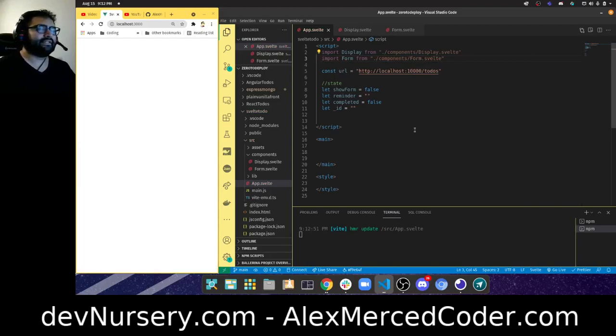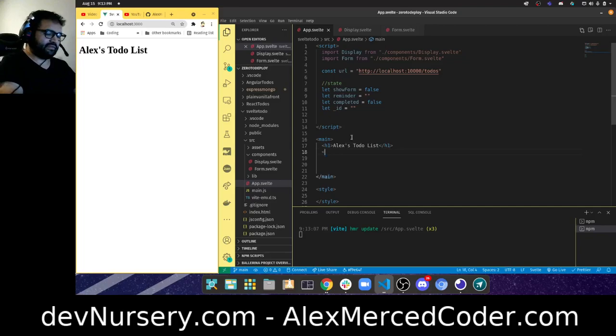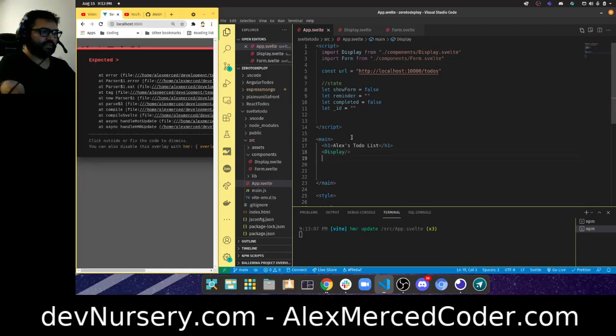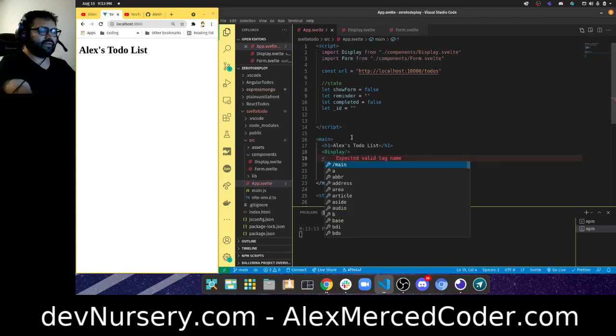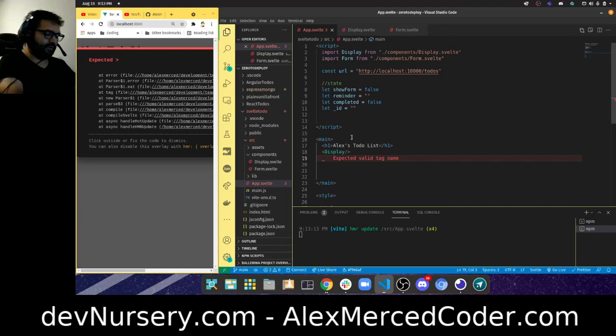Very nice. So then over here, what I'll do is I'm going to have the h1 that says Alex's to-do list. And then I'm going to have the display component. Okay, and then we're going to have the form component, which I'm going to wrap in conditional logic.